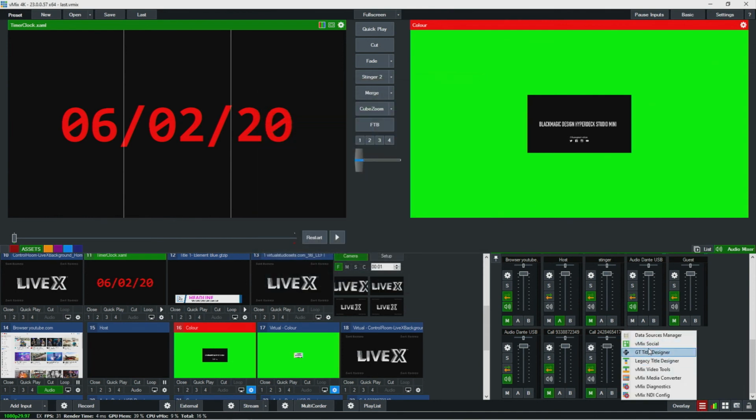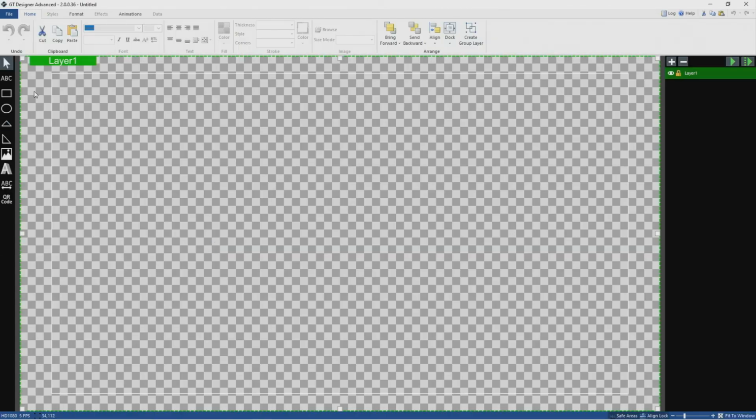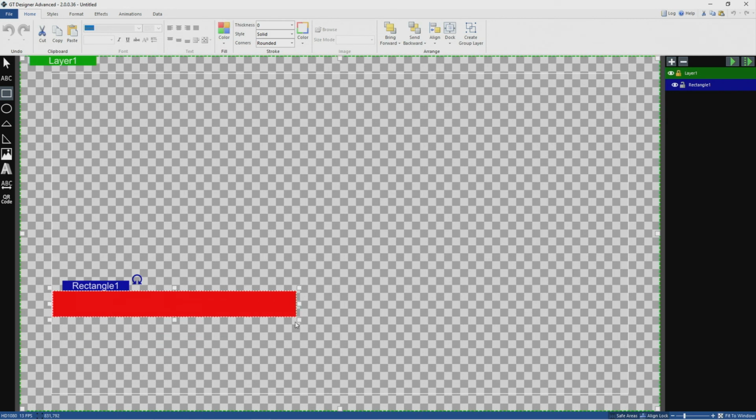Now there is GT Title Designer, which is pretty awesome. I'm not going to get too far into it, but we'll set up something really basic to start with. So maybe I'll reset up that data pull in on the data change. Let's say I make this rectangle here. I could change the color, thickness, a bunch of stuff for that, alignment, groups and stuff like that.